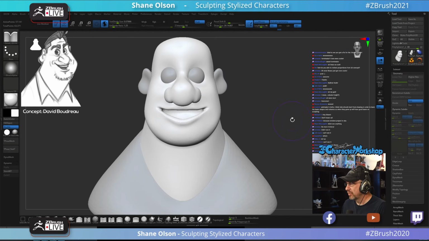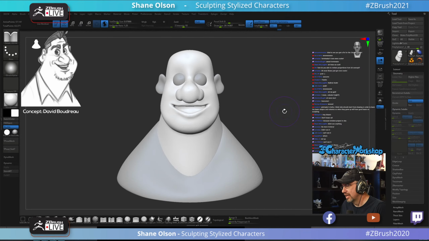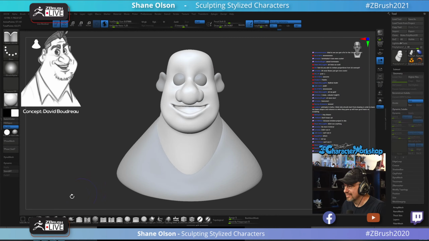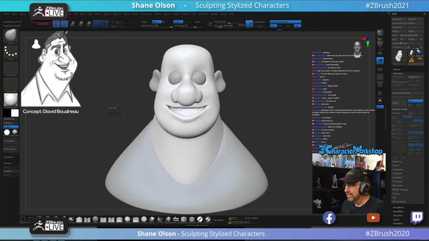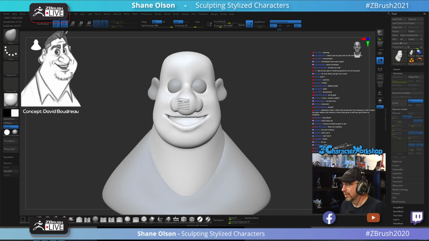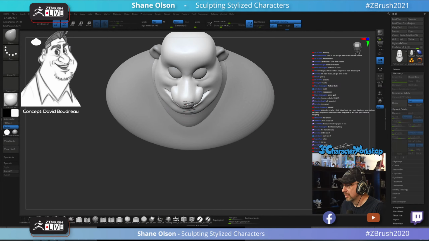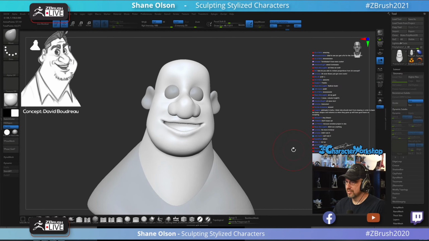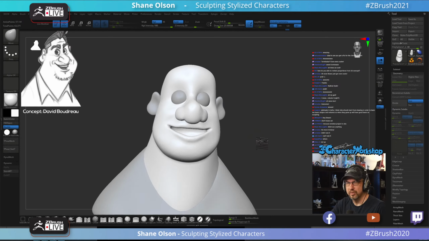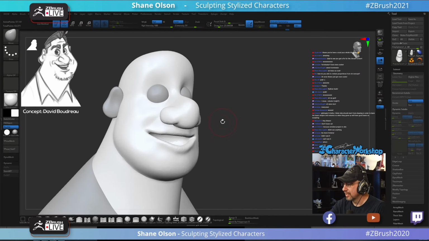How do you imitate proportions from the 2D concept? If I knew how to say that exactly, I think everybody could be an artist really easily. But I hate to say it, it's years of practice. Learning how to imitate a 2D concept in 3D. That's the whole job in a nutshell right there. That's what you're trying to do.